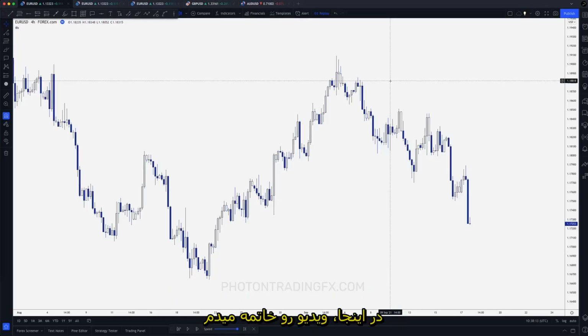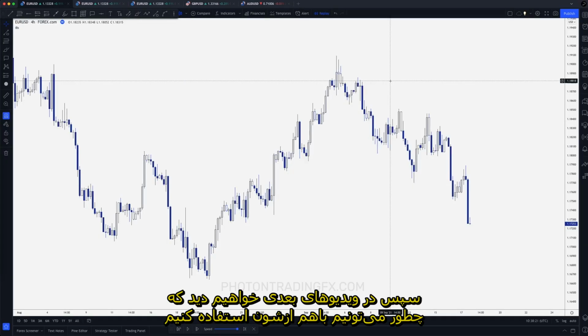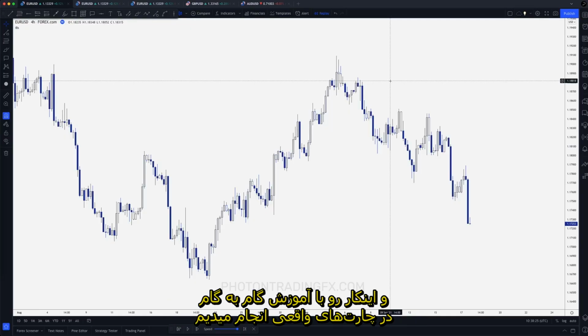Okay, so I'm going to leave this video here. In the next video, we're going to look at how I map swing structure and how you can use a mechanical method for that. And then from the videos onwards, we're going to look at how we combine them both together, and we're going to do those full in-depth chart walkthroughs.